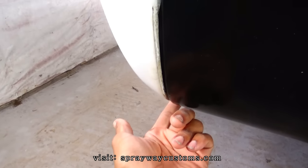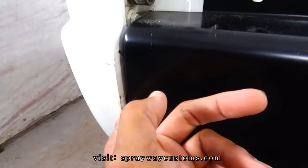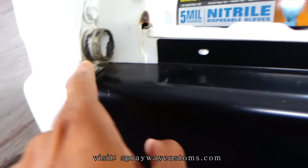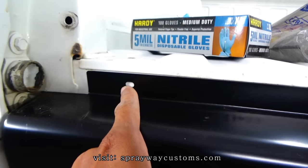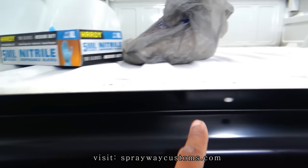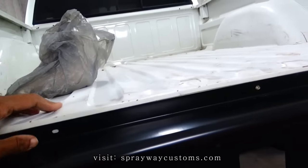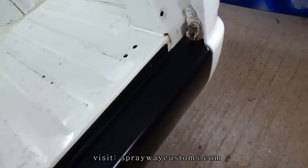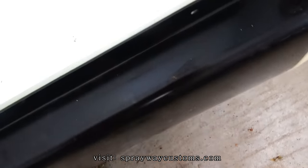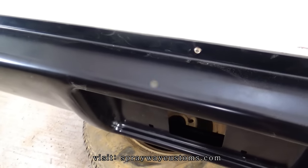I guess I'll go ahead and grind all my areas that I'm gonna weld down to bare metal, like here and here on both pieces. Also around these screw holes, I'm gonna weld them to the actual bed of the truck. So let me clean them areas down, then I'll cut you back on.